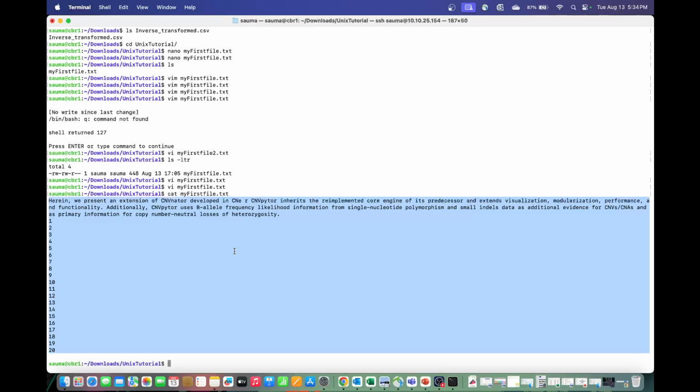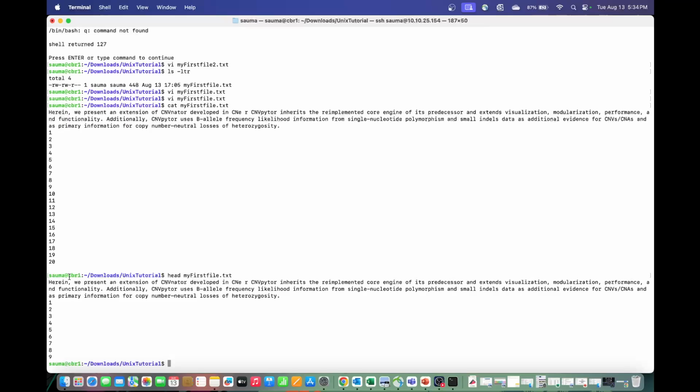So what will happen is if you do a VI on those files, since VI is an editor, it takes much more time to open the file. After opening the file, it will allow you to edit the file. But since cat only shows you the file, in those cases, if you just want to check the contents of the file or just the heading of the file, you do not use VI. You use commands like cat or with the next command, head.